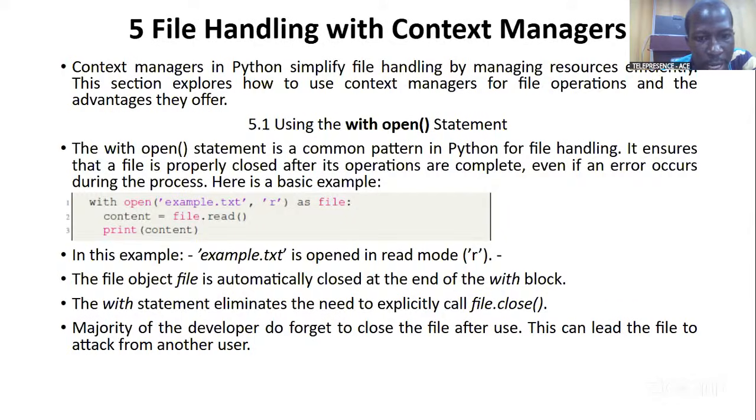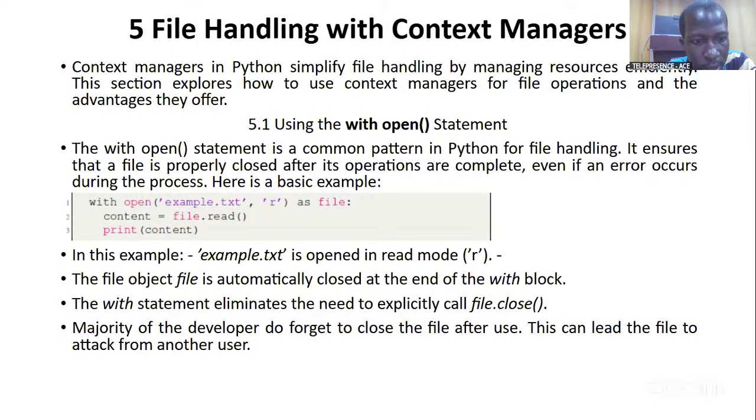We have this file that we will open in read mode, so we want to read it, and then we say, print out the content of that particular file, and the file name here is example. We print it out so that you can read it.